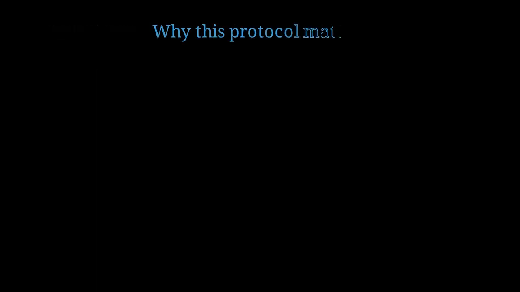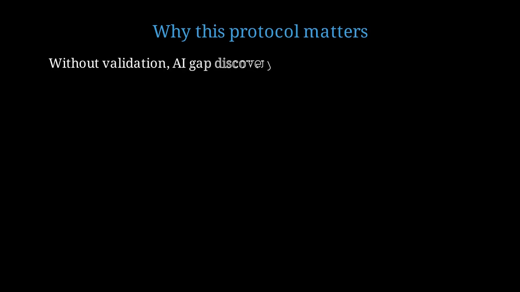Why does this 8-step protocol matter? Without systematic validation, AI-based gap discovery is just hype. It's pattern matching without understanding. With rigorous validation, it becomes a scientific instrument that can genuinely accelerate discovery. Think of it like calibrating a telescope. The telescope can see far, but you need to verify that what you're seeing is real and not an artifact.